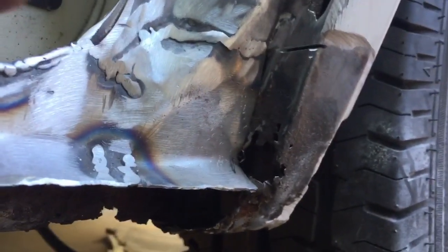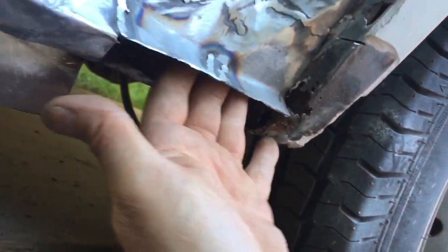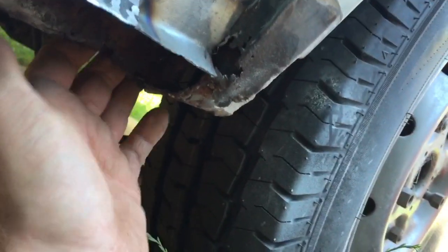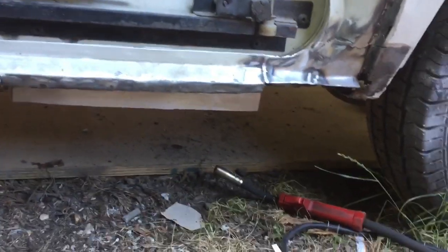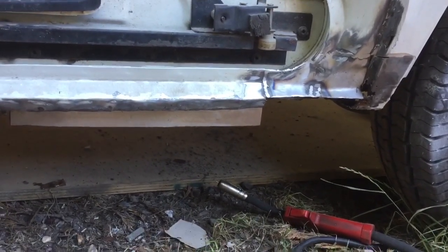I don't know whether I never even looked to see whether you could buy this panel. I never realised it was quite as bad here as it was. Like I said, it did always have an area where it always rusted, but I didn't realise it was quite such a mess as it was. But yeah, at least long term, you can see the distance of the repair bits I've had to do. But yeah, I will be really pleased to get this out of the way.